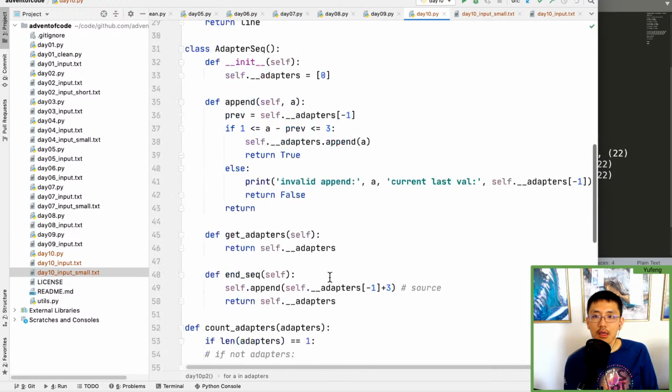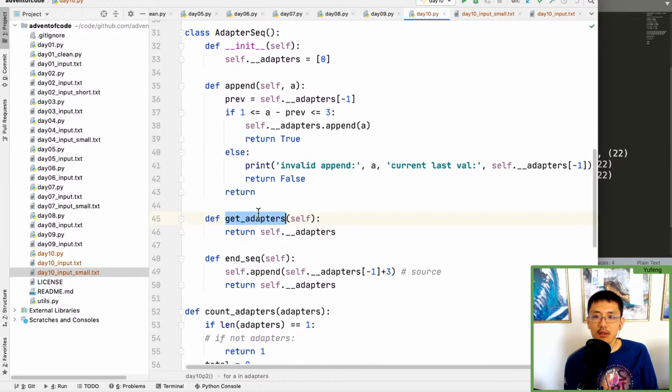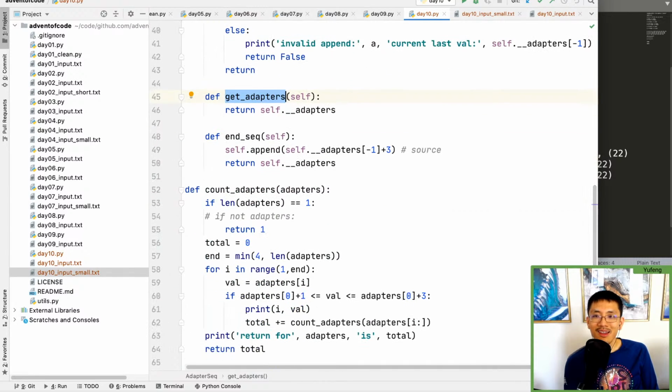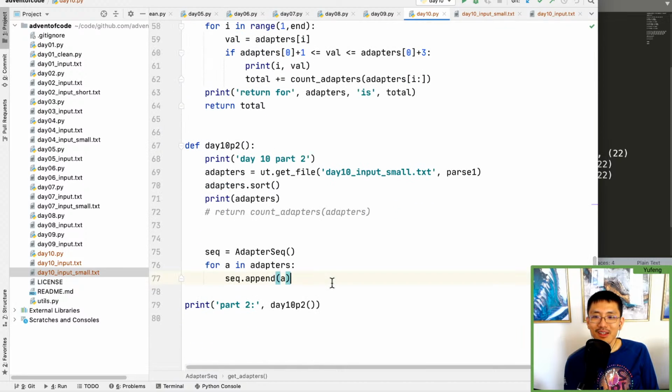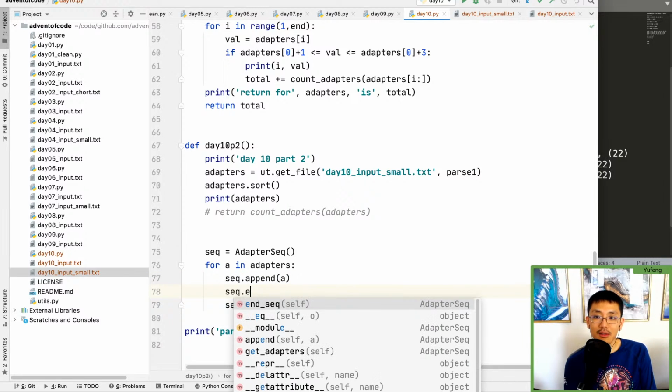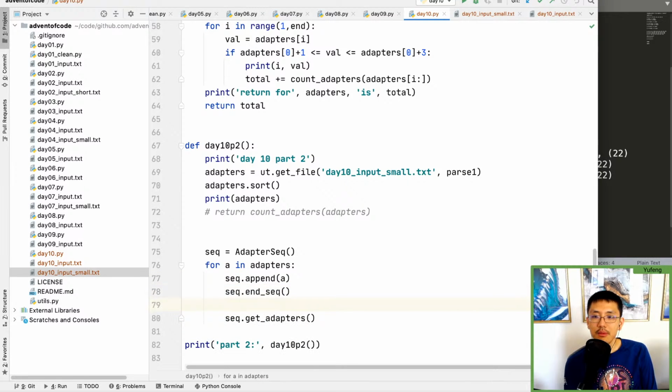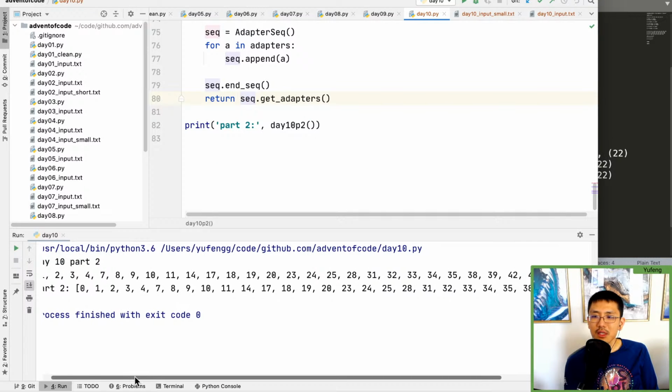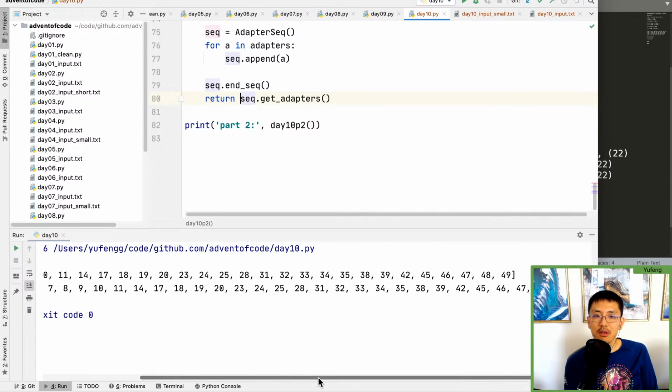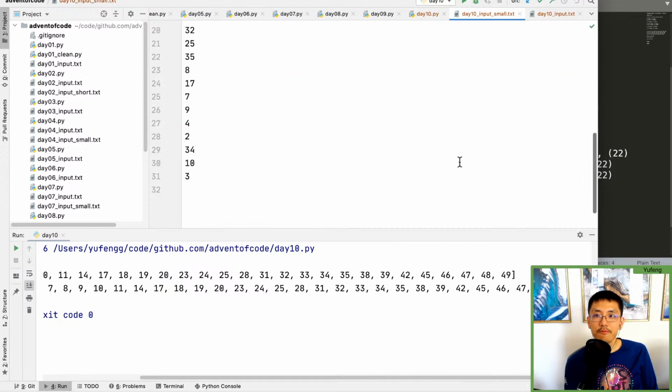And at the end, this is more just practicing running the class a little bit. Sequence end sequence. So these two come out, and we can return something like that, and we get our sorted list from 0 to 52, which is what we expected.